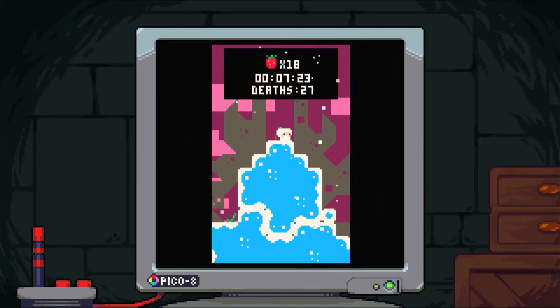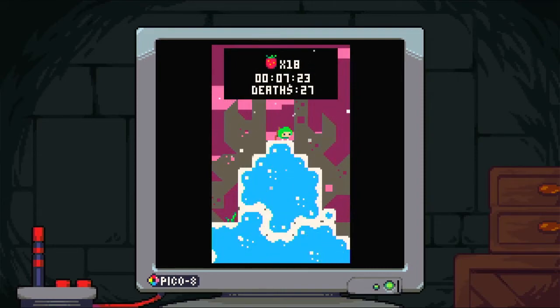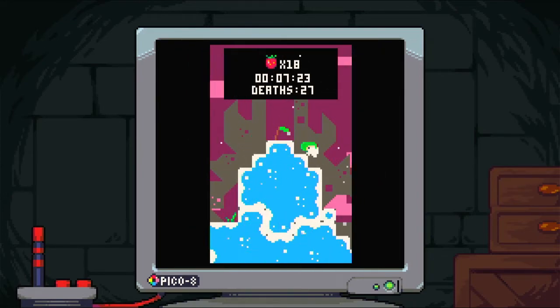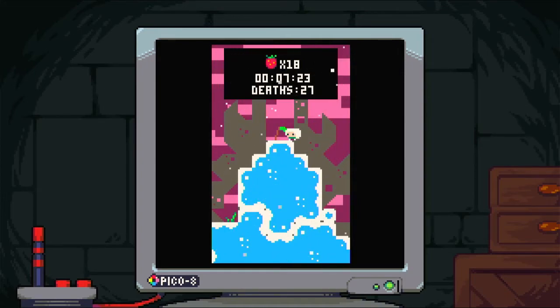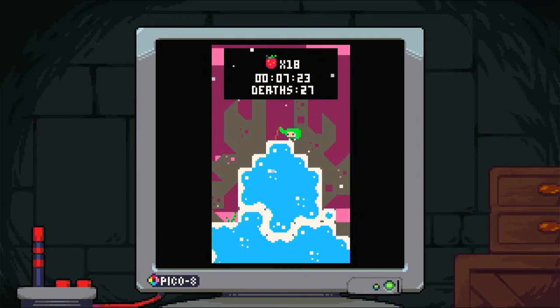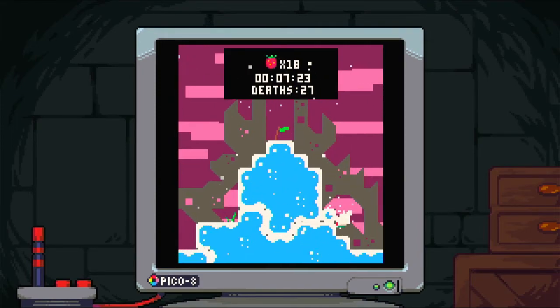I played through again and got 18 strawberries. But I don't think I missed any, so I think that's just as good as it gets. Only 27 deaths, and I did it in 7 minutes, 23 seconds. Also, I had to redo the whole thing again after I missed one of the last ones on the first run that I redid. But I guess that's it. No extra secrets, I guess.